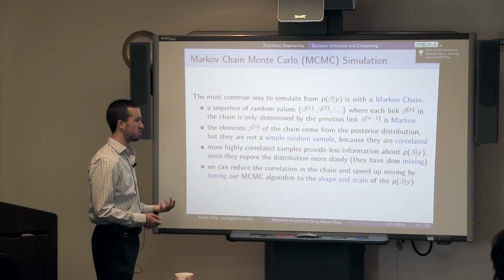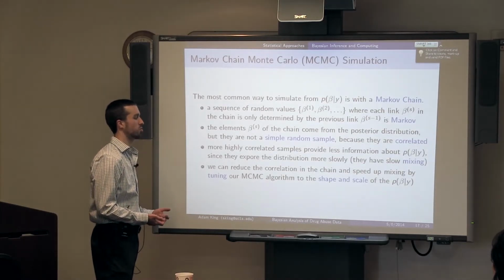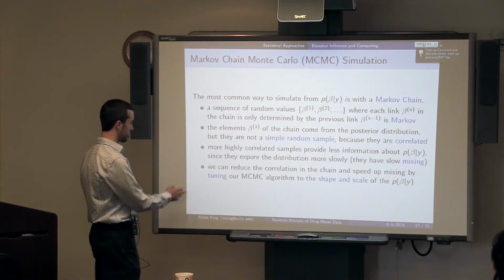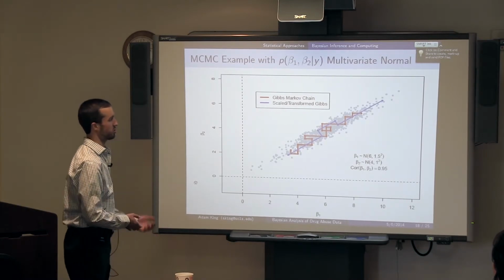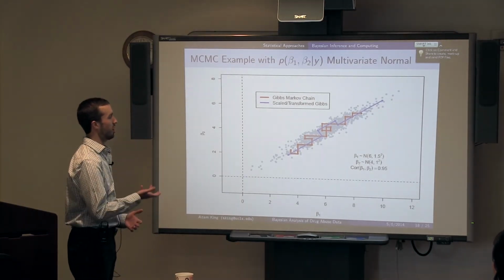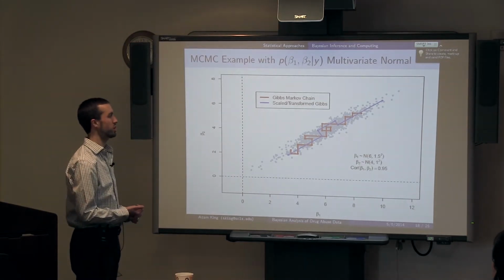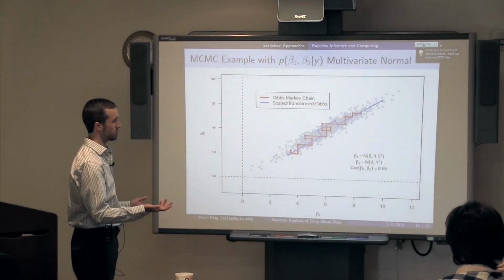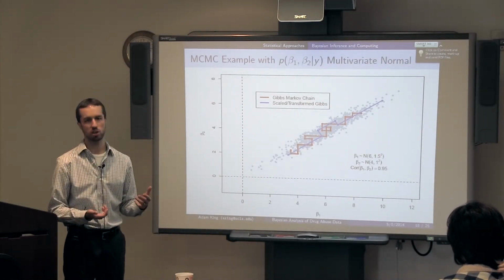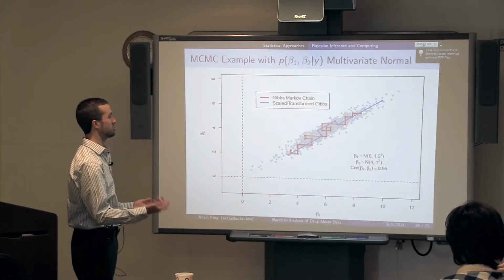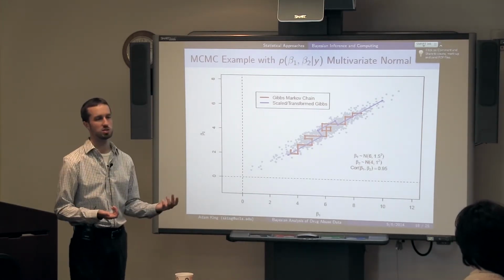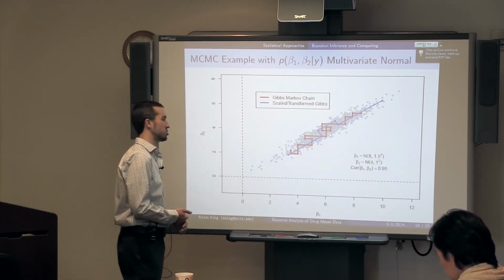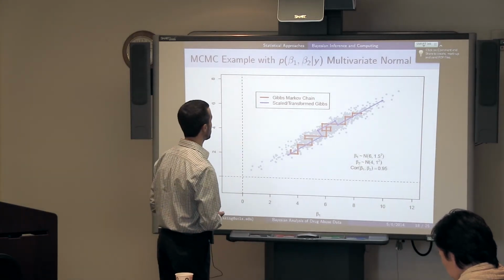And we can reduce the correlation in the chain and speed things up by tuning our algorithms to look at the shape of the posterior distribution. Okay, so this is where some of the statistical research contribution comes in. Again, I'm not going to write out all the equations that make things work for the event history models that I've been working with. What I'm going to do instead is just show you a picture of how things actually work in 2 dimensions, and then you can imagine that for a more complicated statistical model, something analogous is what's enabling us to fit these models that I've described.